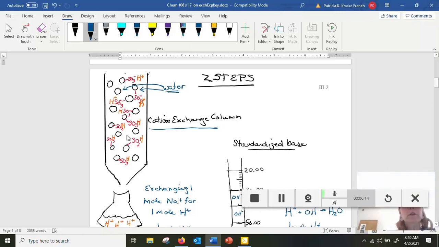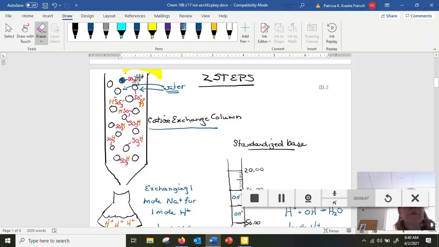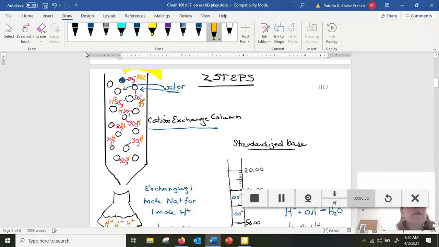So this has to be completely water, but you'll be talking about that in your video that explains exactly what's going on technically. So there's got to be water in here, and so these are the solid organic matrices with the sulfides attached, and they're acidified, so they have that H+ on them. Now, what happens is you pour your sodium onto it. And as the sodium comes on, you're going to end up having that sodium replace those hydrogens.